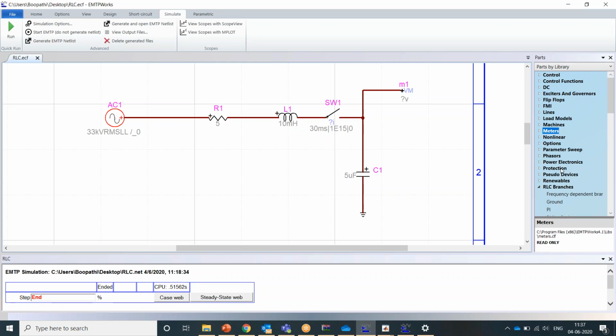I think this is not real-time software, like SCADA? Yes, it is not real-time software. You need to model the components, and whatever scenarios or analysis you need to perform, you can perform.